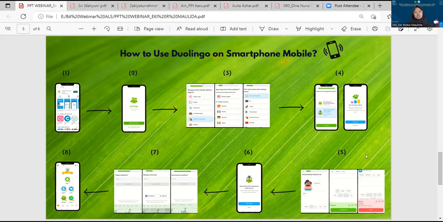Please answer these questions correctly. If your answer is correct, a green color will appear below with the word hebat, bagus, or keren. However, if your answer is wrong, a red color will appear below with the word salah, and the correct answer will also be shown there. When all the questions have been answered, you can create an account profile photo. Last, fill in some of your data such as age, name, email address, and password. Now you have successfully used the Duolingo application, and you can practice answering other English questions on Duolingo at any time.